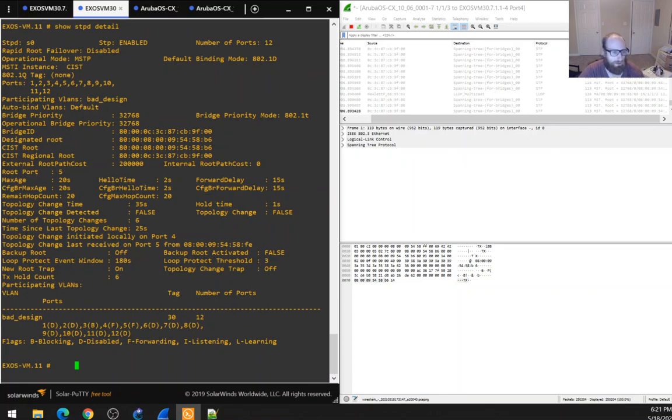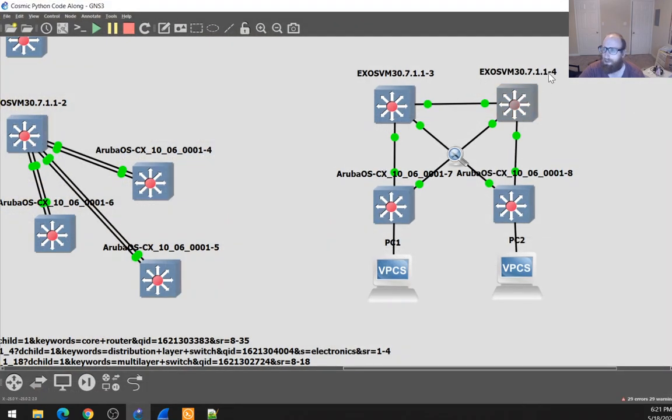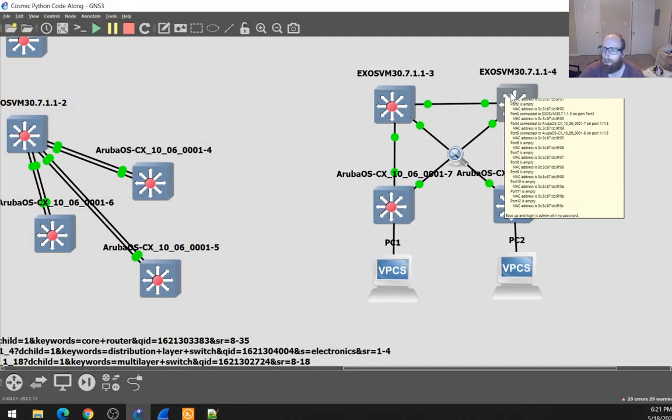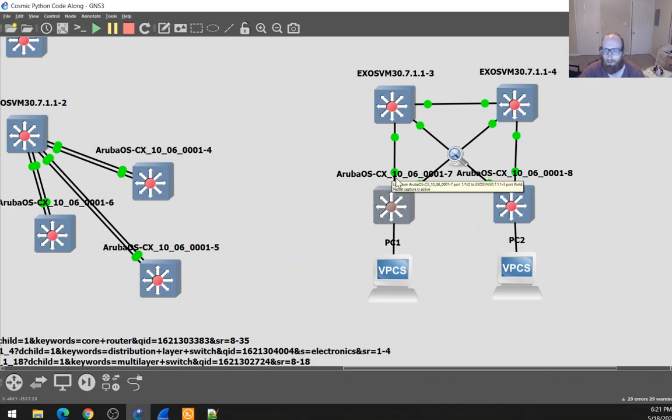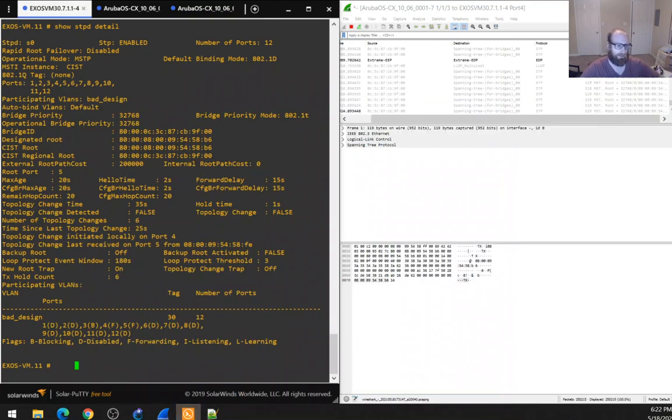Okay, so let me close this. We're looking at this -4 EXOS device connecting to this -7 Aruba. We'll see that this 112 port on the Aruba is in blocking, but this port 4 is in forwarding, and that's how it works, I think.